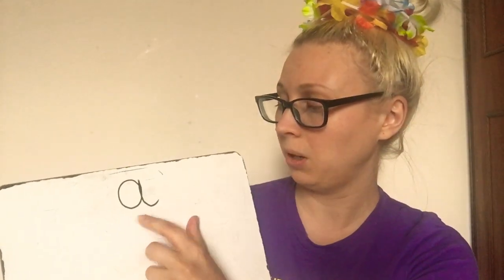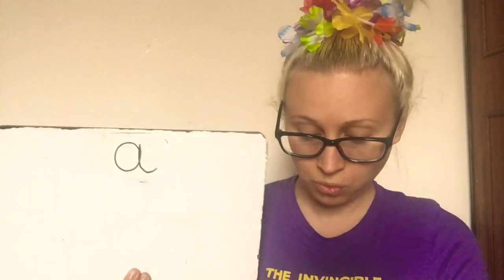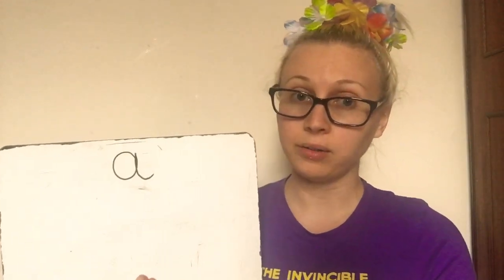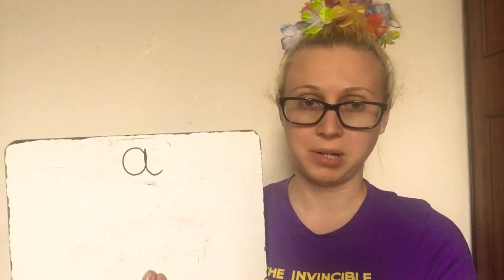Right. Would you like to have a go at writing some of these words with our little naughty schwa? I'm going to give you one of the letters and I'm going to say a word and I want to see if you can write it. So we'll start with the A. So these words are all going to have an A instead of the schwa. Okay? So I'll say the word and you see if you can write them down. And I'll write them down with you. Okay. The first word I'd like you to write is zebra.